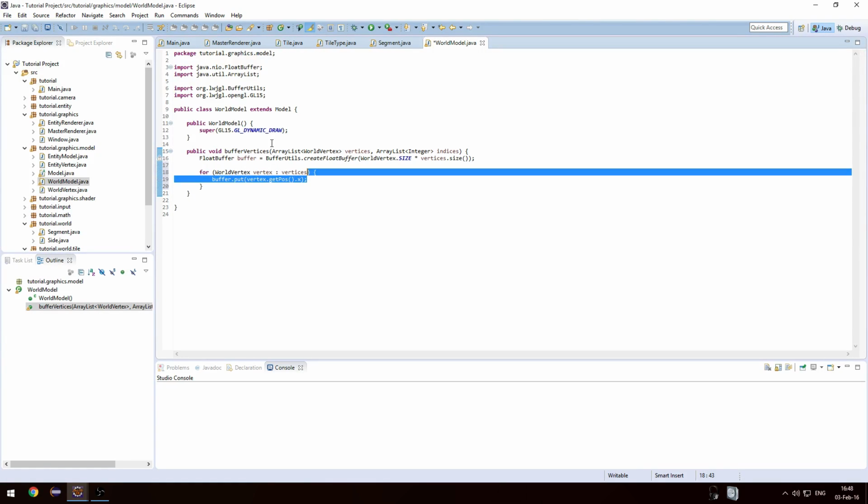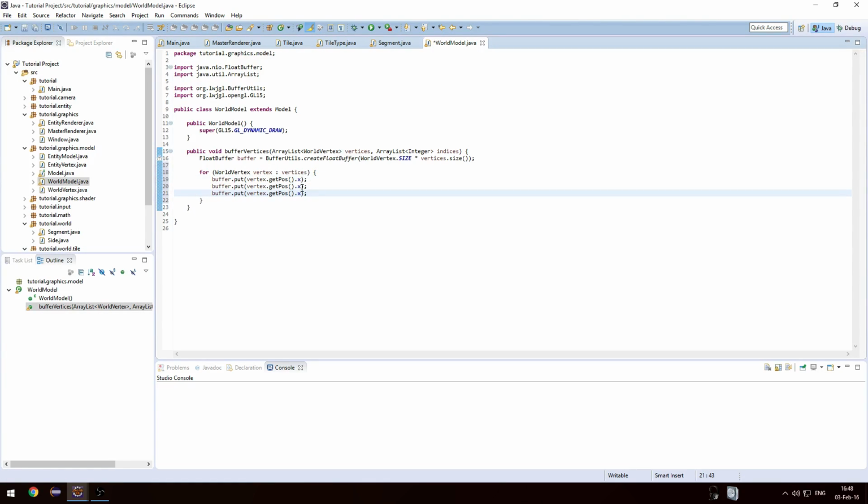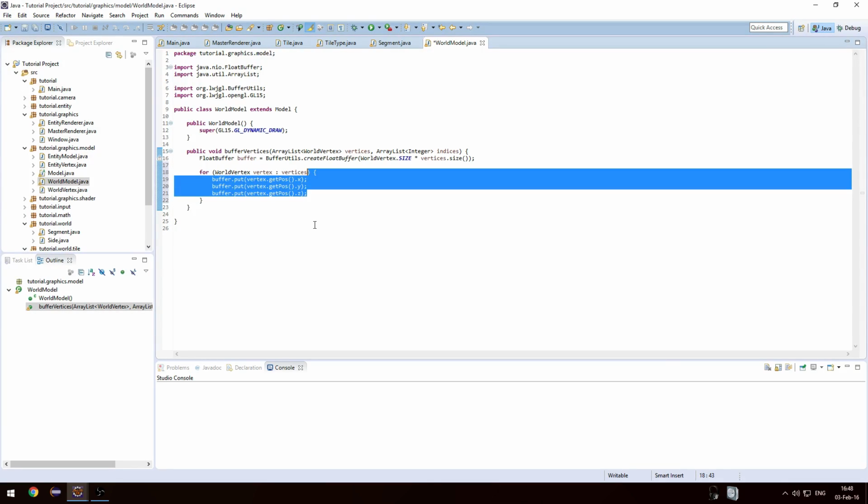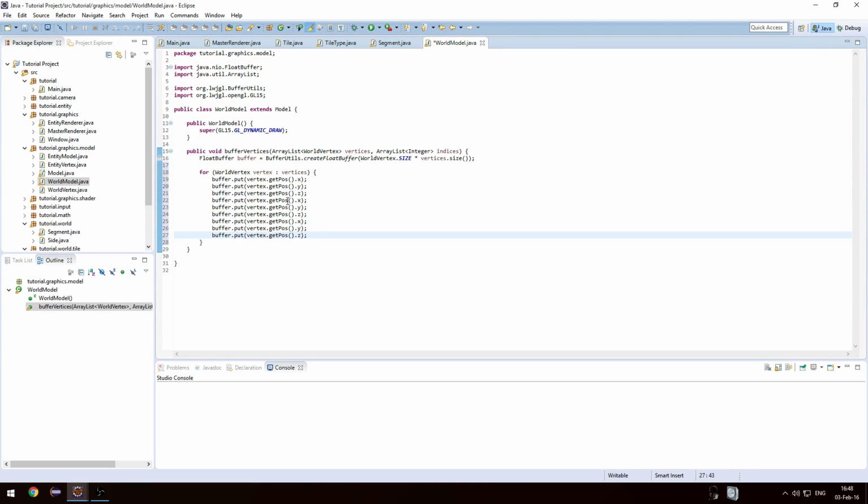Now copy this line of code 3 times and change this to Y and Z. Now copy these 3 lines and make sure you end up with 9 of them. And here getColor, copy this, paste it, and getNormal, copy it and paste it.